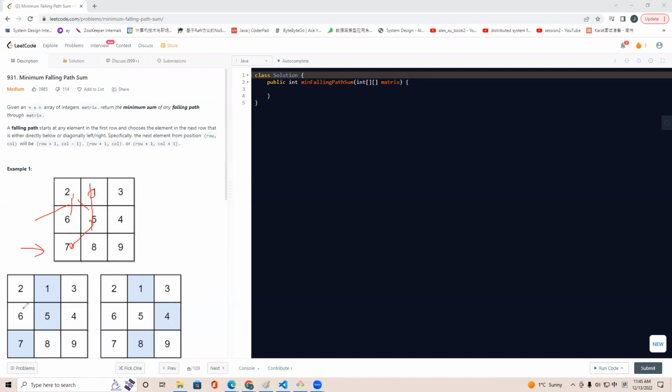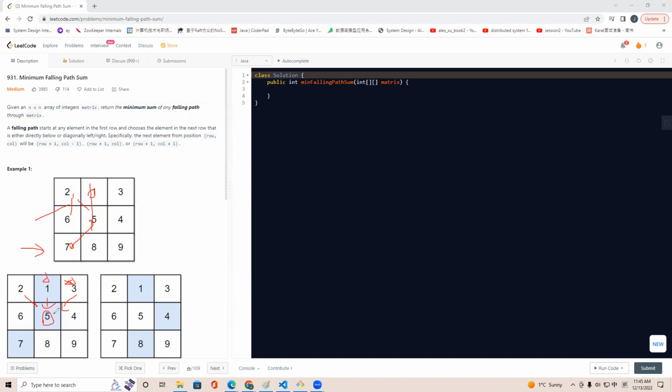So for this question, we know every cell can come from the previous, upper row, from 3 cells. So for example, for this value we find the minimal, that is 3, sorry, the minimal is 1.